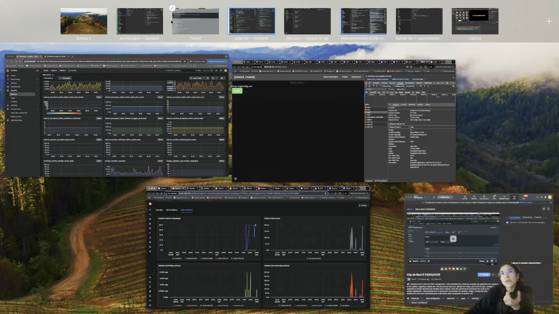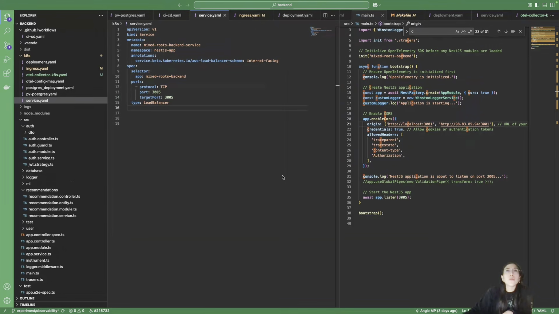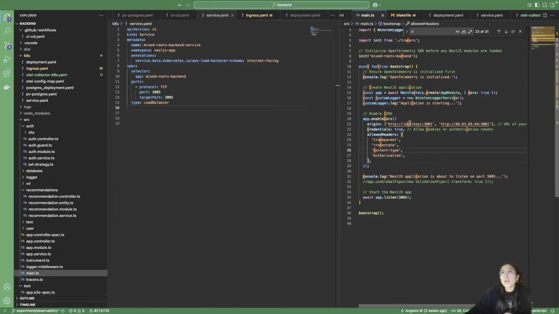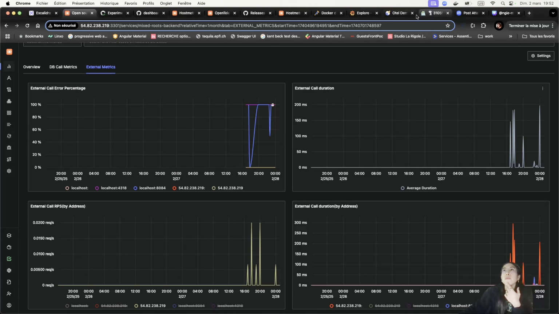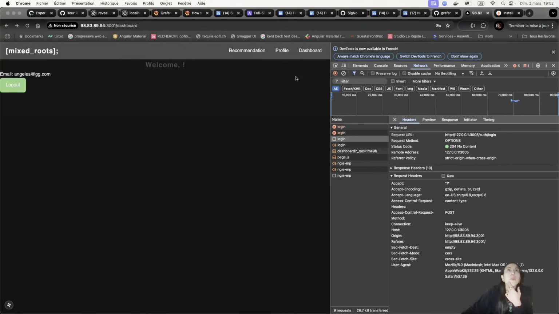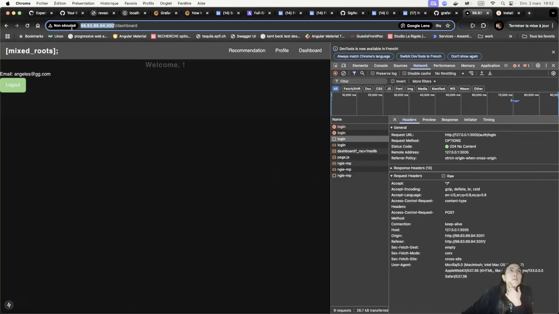So we will also see what CORS is, and also the type of protocol, gRPC and HTTP, and in which cases we are gonna use it. So if I go to the backend part, and I see enable CORS, I have the API of my frontend. So if you remember, the frontend API is this one, okay?